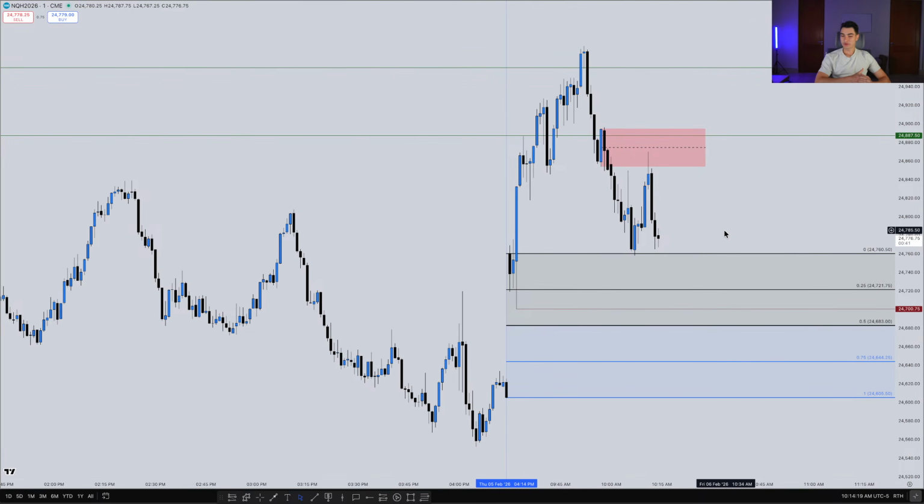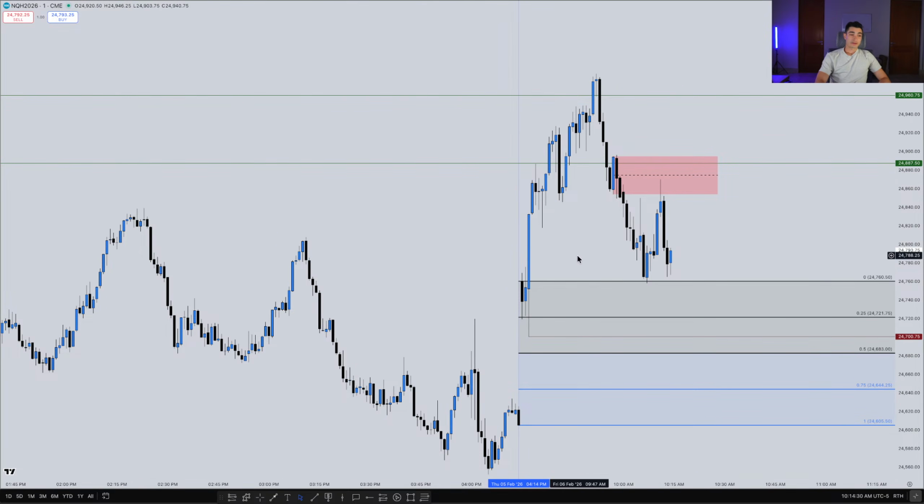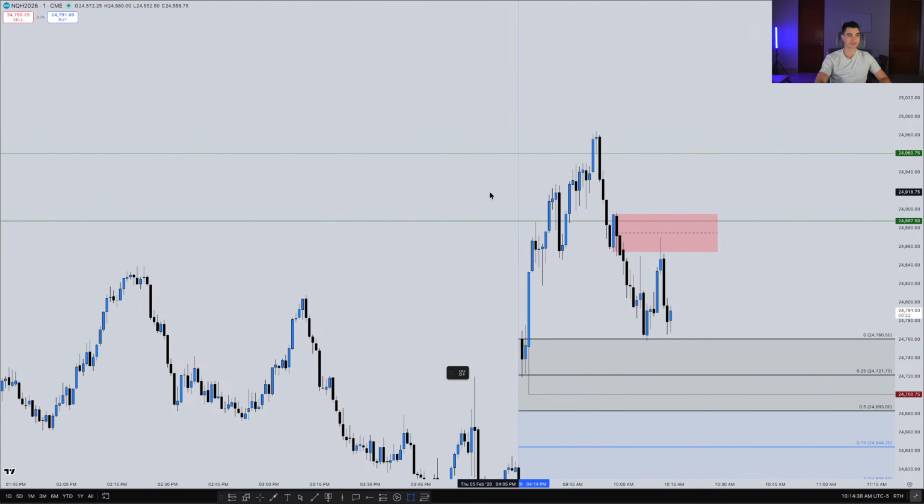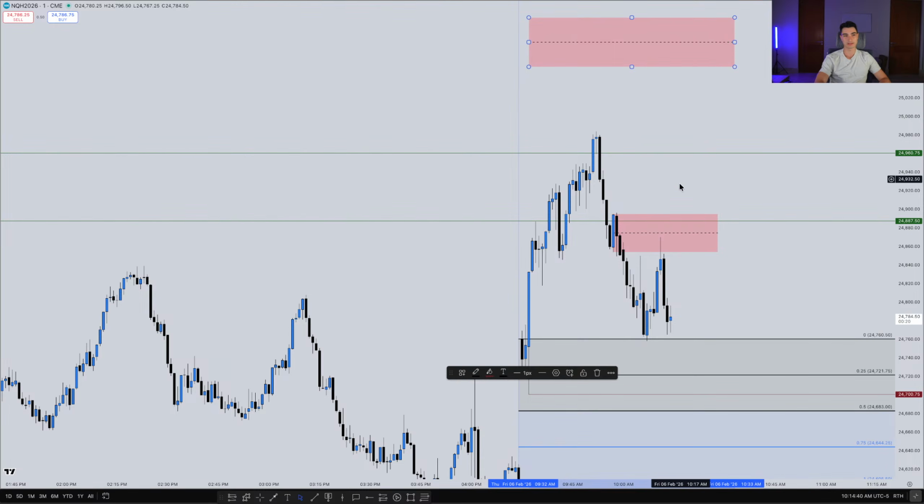So, how do you know when your bias is wrong? Obviously the answer I gave you is you lose money and you realize you're wrong. But a lot of it comes down to order flow. For example, let's say I was bullish on the day, and I'm thinking there's drawn liquidity up here, and I'm thinking, all right, NASDAQ is going to get to 25,100.